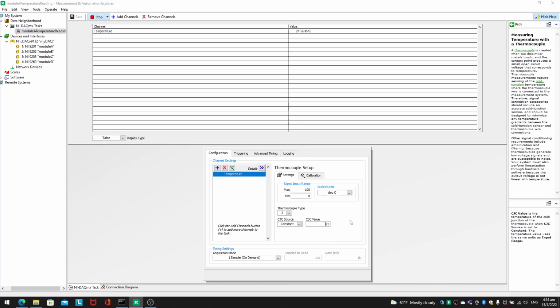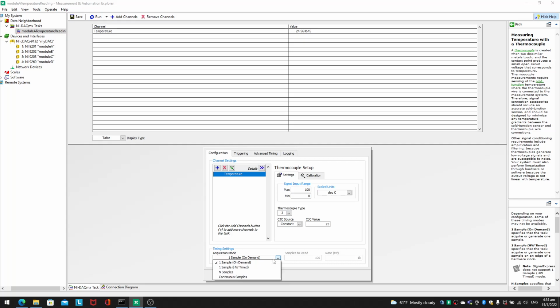I can change this to maybe 60, and then you can see that the value goes somewhere close to 60. I can change it back to 25, and then the value here changes to 25. And I'm going to stop. So this is how you have the temperature reading go.